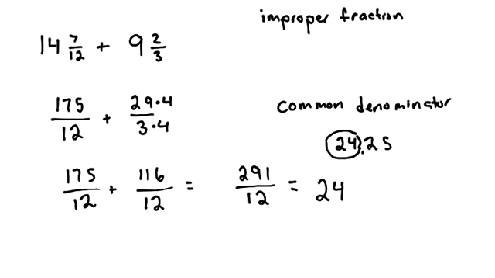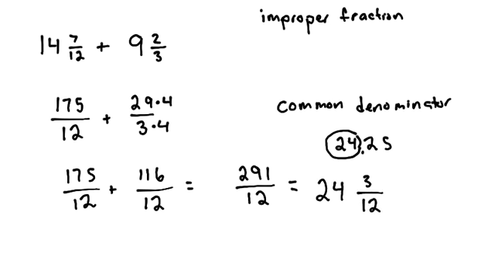And then in order to find out what the fraction is that's left, if we multiply 24 by our denominator, 24 times 12 is 288. So we have to figure out how many are left over, because we have 291 as the numerator. If we do 12 times 24, that's 288. So we subtract that from 291 to get 3. So this is 24 and 3. There's 3 left over out of 12.